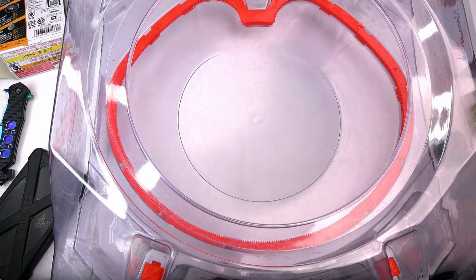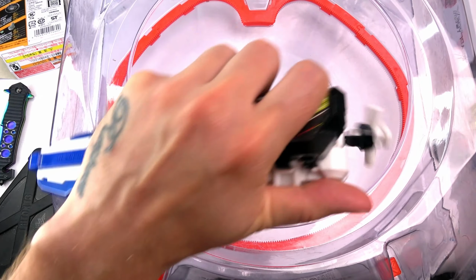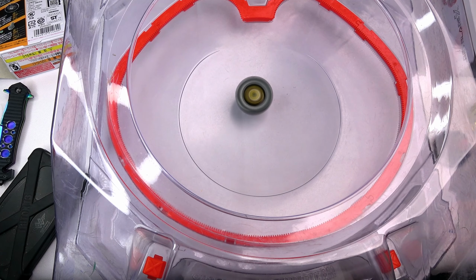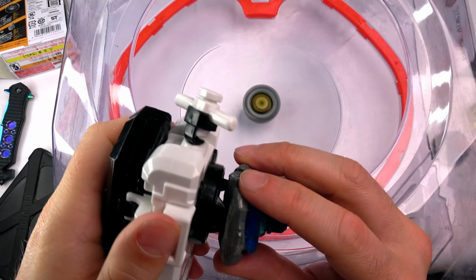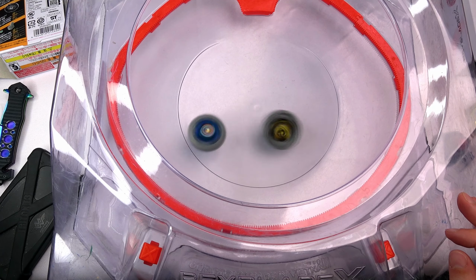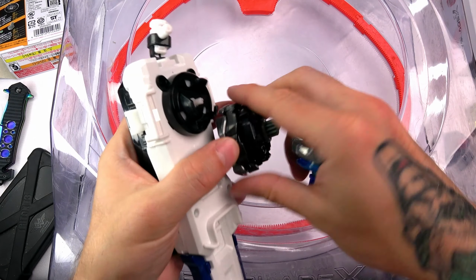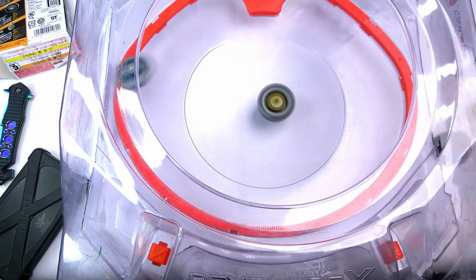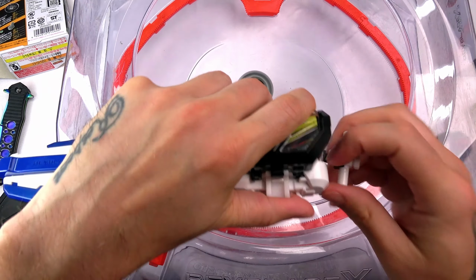All right, so one more battle I want to test, to see how well it holds up to attack with Dran Buster. Make sure that's on there. All right, here we go. Let's see now. Oh! Wow! Okay, so that went flying out there. So uncontrollable. It really is, not gonna lie. Oh! Woo! It didn't burst. We did obviously launch it in a lot later because I missed the launch. Well, I wouldn't say I missed the launch. It kind of didn't really go onto the side. I think I hit the side of the stadium on that one, guys.